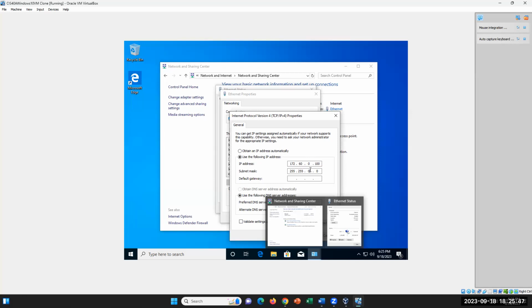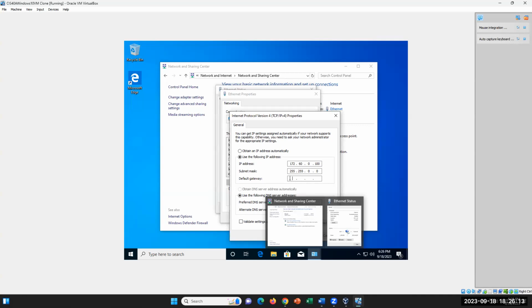So what does that mean? That means that it used the first two octets, the first two numbers between the periods, to refer to that segment of the network, okay? So if we want a separate network, we need to make sure that we change up those numbers. So if I have 172.61, that's going to be a separate subnet, and so on, okay?